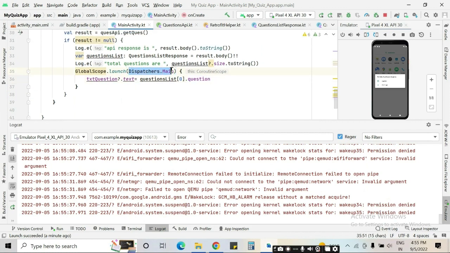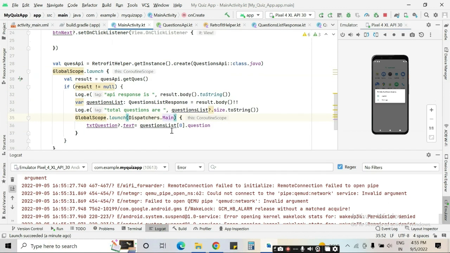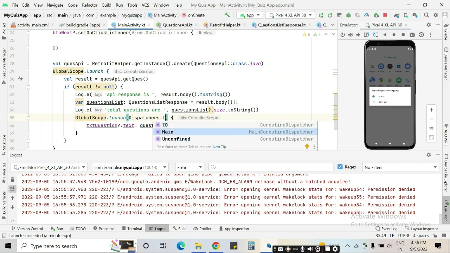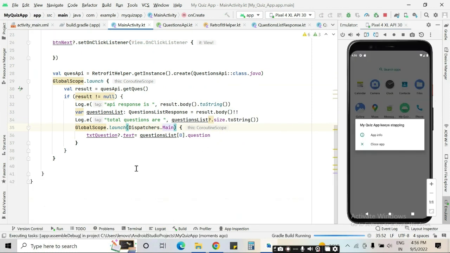We need to change dispatchers. Suppose we are running a long-running task, at that time we need to change it to IO. But if we are setting some data in the UI, then we need to use the main thread and run it again, so it will work perfectly.